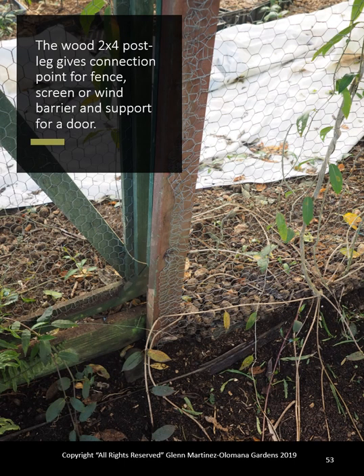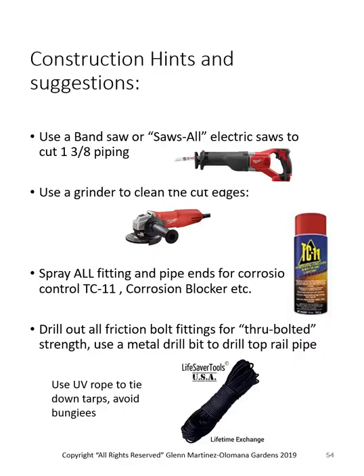Here's a detail of how we did it at the bottom. I used a two-by-four because when you go to hammer in staples with a conventional hammer, it's much easier to nail into a two-by-four than a thinner one-by-four. Construction hints: the Sawzall is your all-in-one tool. I like to use a battery grinder to clean up those cut edges — they are knife sharp and will rip your hand apart. It takes less than a minute to grind the ends of the pipe off; sanding won't do it, they're so sharp they'll cut your sandpaper.